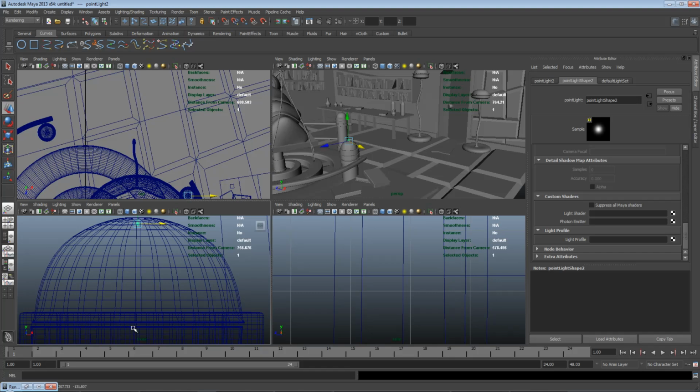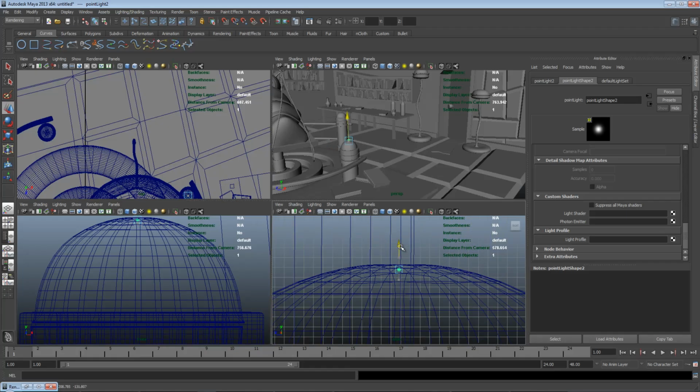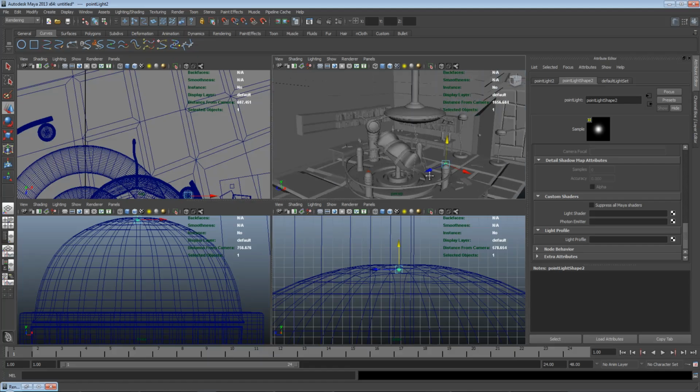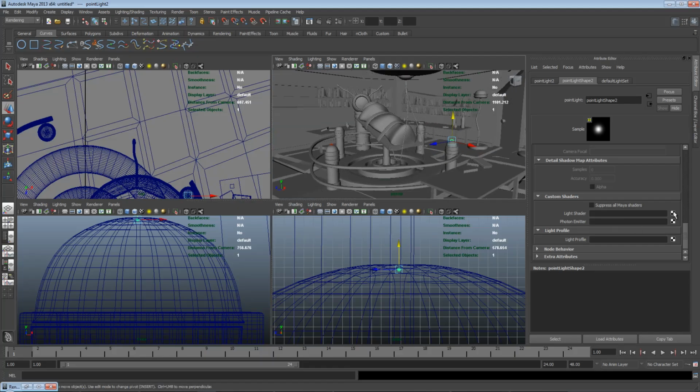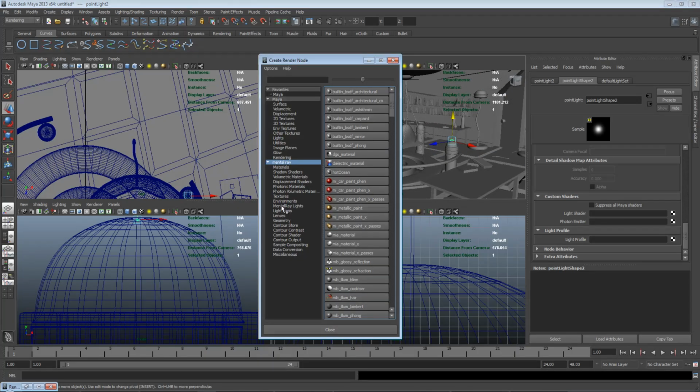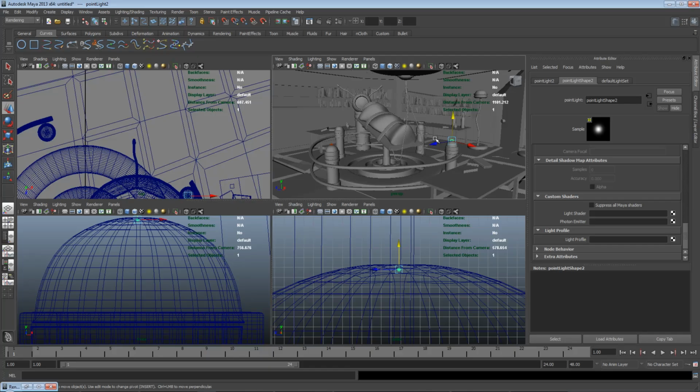If you put it too far towards the bottom, then the blockage of this geometry here will be more severe, so you'll get a larger circular shadow on the floor, and it's not really what I want with this. But again, it depends on your light and scene setup. So you'll see here when we added this light, we need to add a light shader. Now you can go in and add another mental ray physical light, but I find all 4 of these lights for me are going to be at the same intensity.